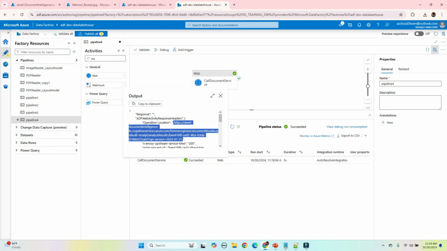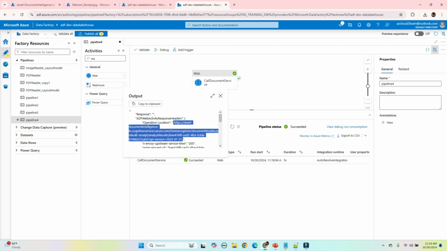It means when you send a request to Document Intelligence to analyze an image through the web activity, the service does not give you the extracted text right away. It processes the image in the background and then you retrieve the results. Basically, this URL is a unique location where Document Intelligence stores the analysis results of your image.